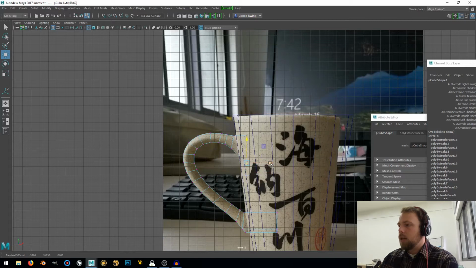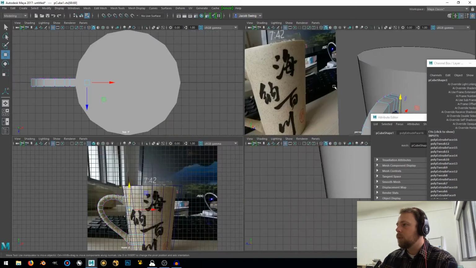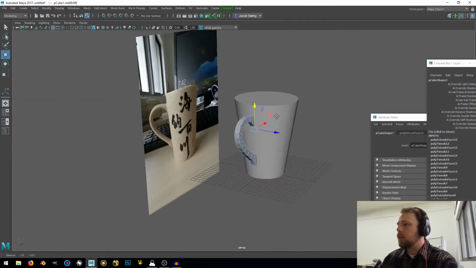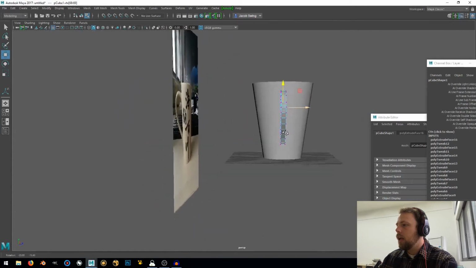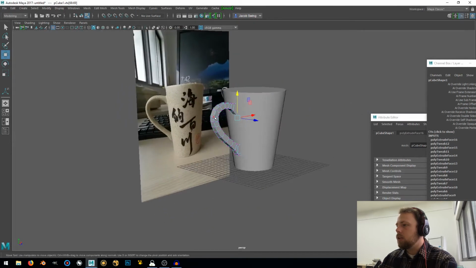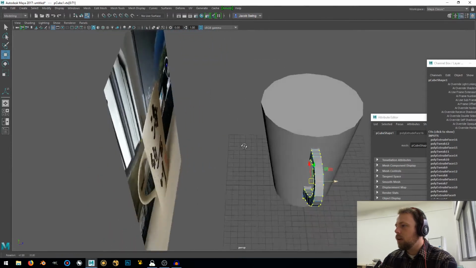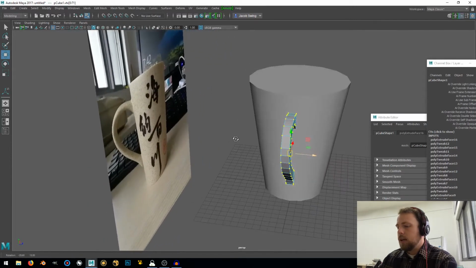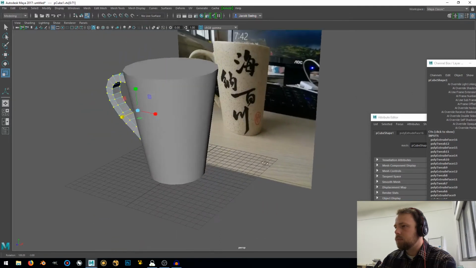Oops. Now I'm going to double click, selection drag over my handle, and I'm going to hit R, and then I'm just going to pull it out because I feel like it needs to be a little bit thicker.